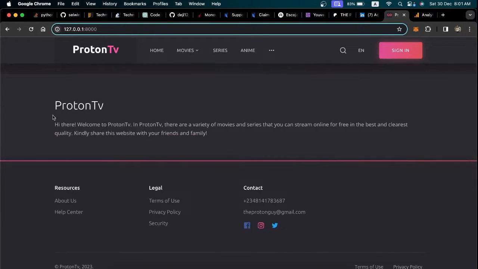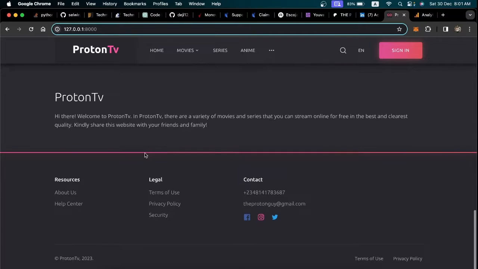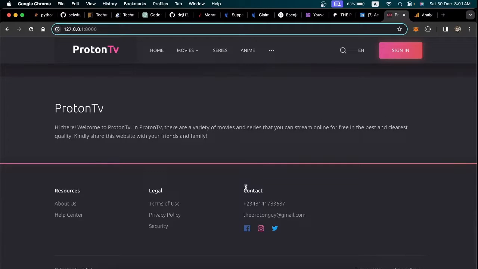We can also see a short description text here, and we can see the footer with about us, legal, and some links. We can also see contact info. Now, I want you to note that all these things are completely customizable. For example, the contact information, the number, the email, and even the social media links are totally customizable, even down to the icon right here.